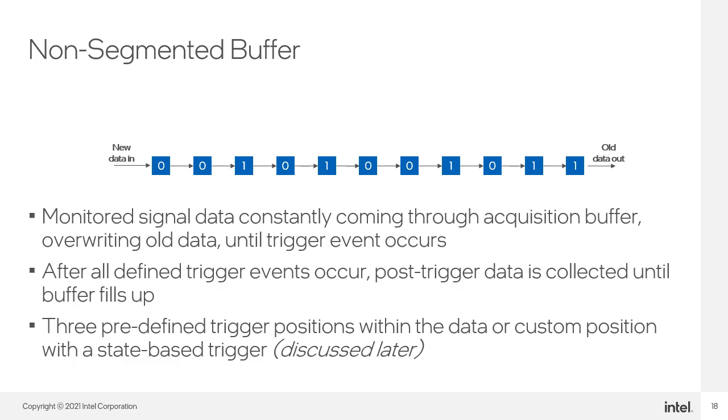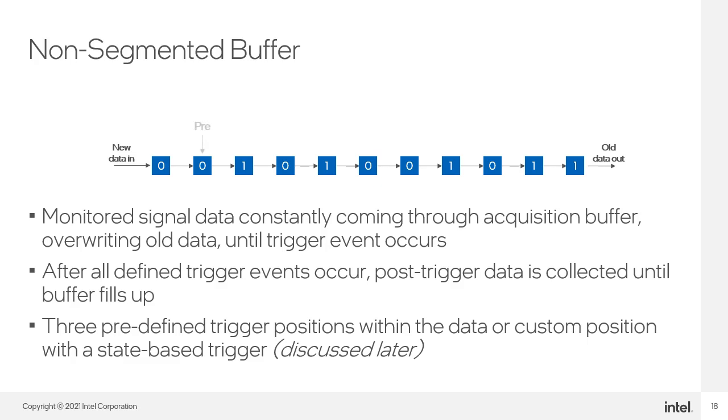When all defined trigger conditions occur, the logic analyzer keeps whatever samples are currently in the buffer, but continues to capture and store a predetermined amount of post-trigger data samples, typically filling up the rest of the buffer before stopping the analysis. Captured data from before the trigger is called pre-trigger data, while data captured after the trigger is called post-trigger data. The location of the trigger within the data is set by the user.